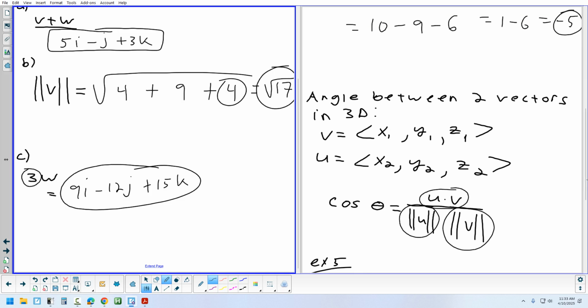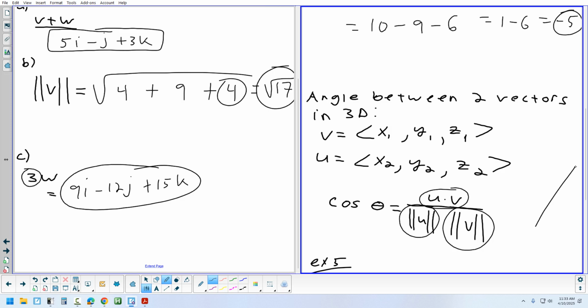And does anybody remember what formula this really comes from? It comes from the law of cosines, yep. Where you know all three sides of a triangle. There's your two vectors. You're just making the third side, and then you know side, side, side, and you can find any angle you want. But we're looking for the angle between the two vectors. Just like that, right there.